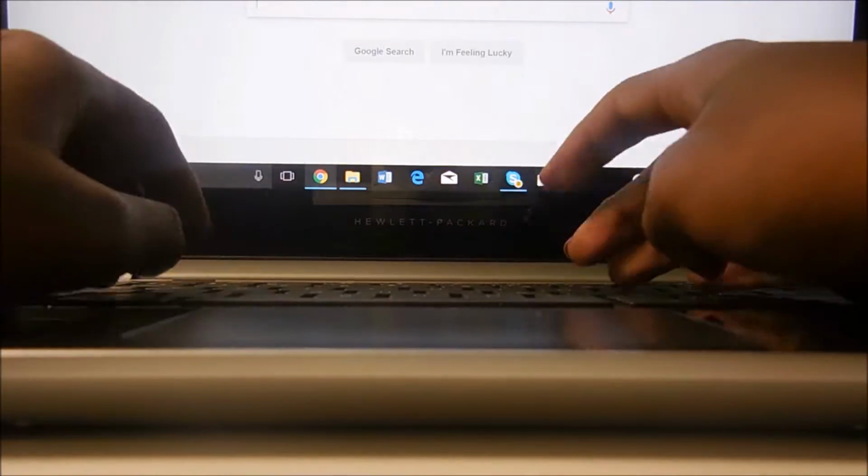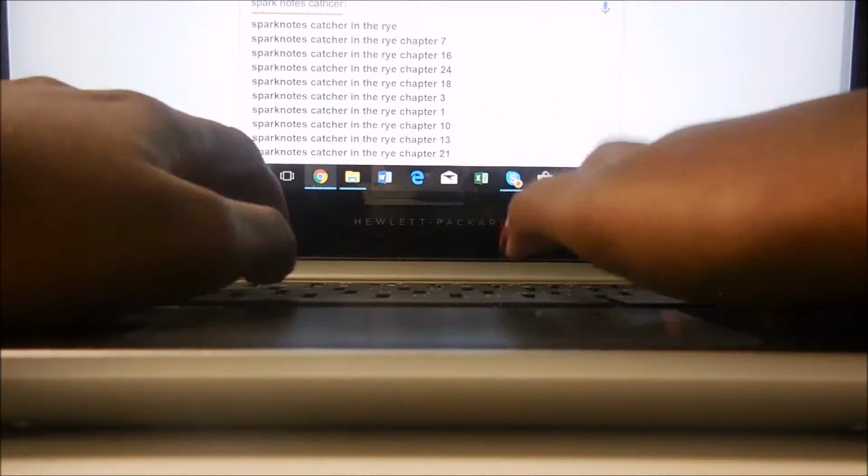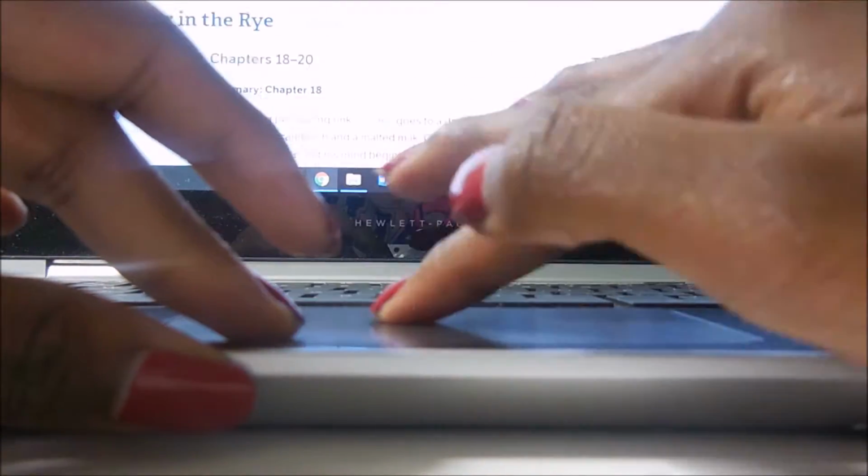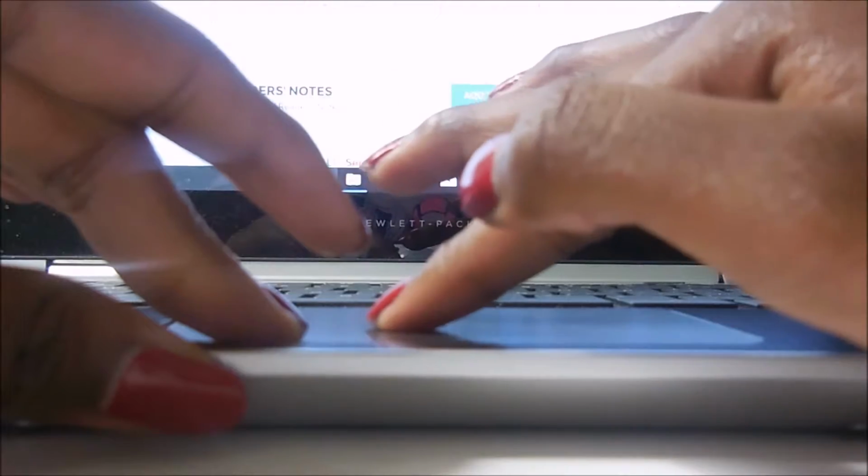And finally, the last thing I do is I go onto a website like Sparknotes that has notes on the book. But instead of reading their summaries of the chapters, I try to take their practice quizzes and make sure I actually understood what happened in the chapter.